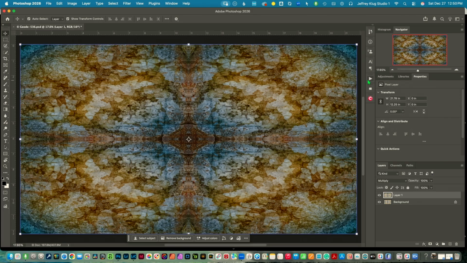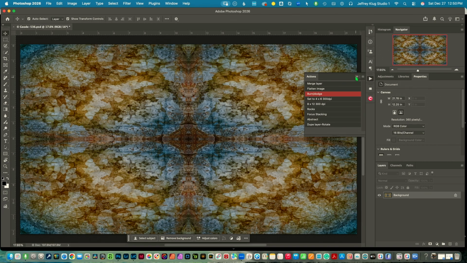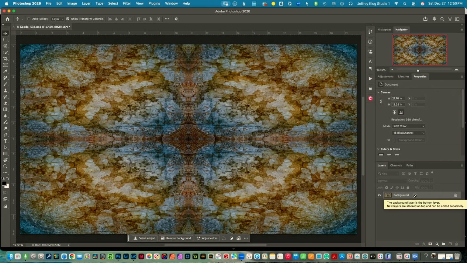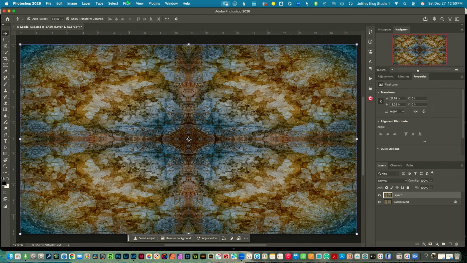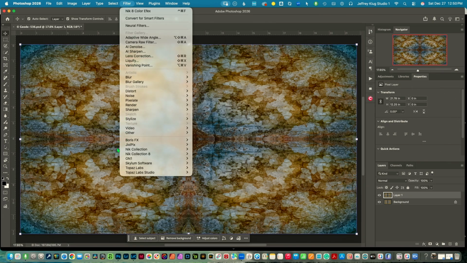So what I'll do is, and I have presets to flatten layers just to make it quicker. So I'm just going to use one of my actions to flatten it. Do Command J to make a duplicate layer of it. And I'm going to go under Filter, and I use Jixi Pix, which gives either a pencil drawing look. This gives really interesting lines, and then watercolor look.